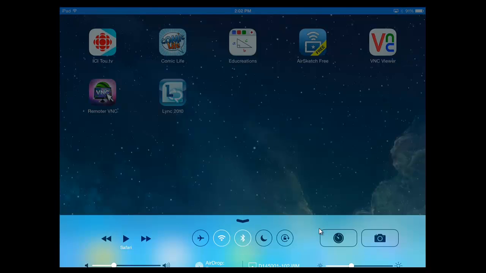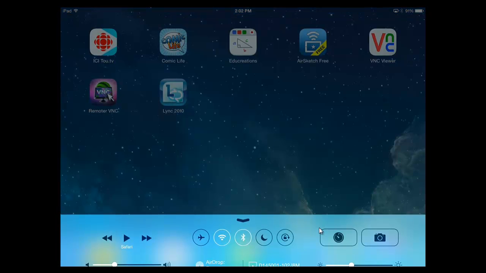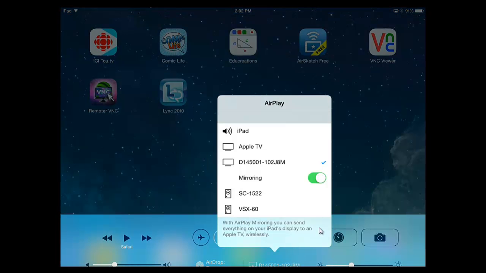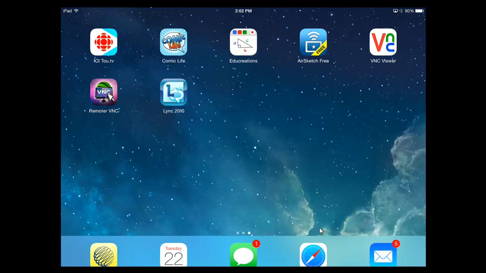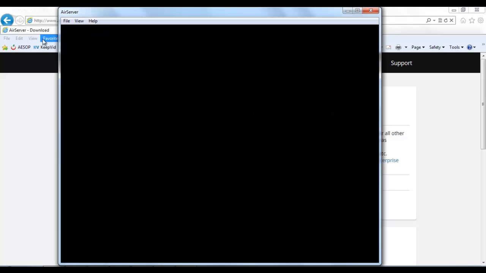And right now it's set to AirPlay. That's why you can see my screen. It's working right now. But normally, iPad is what would be selected here. You would select your computer name, and notice that my computer name is a long number. Once you've selected your computer name, you would toggle on the mirroring. And as soon as you do that, it mirrors your iPad. So I can go ahead here and show you.